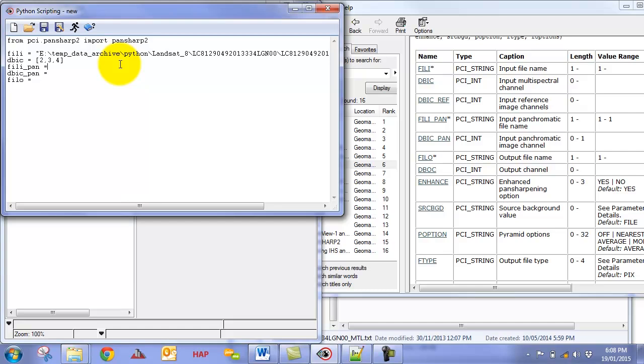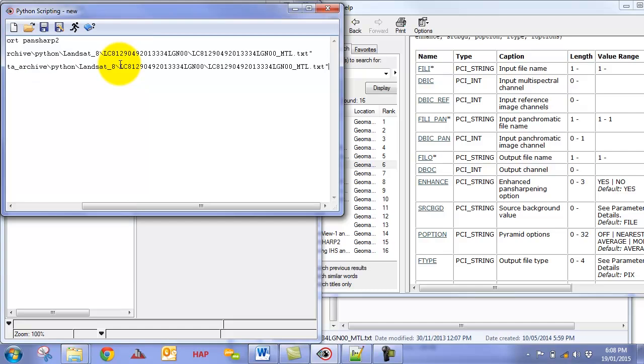The next one that we want is to set up the panchromatic file. In this case, we're also going to point to the metadata. To differentiate these two, we can add a little suffix at the end here. For the panchromatic I can go -pan, and for the multispectral I can go -ms. As with the multispectral image, we need to define which channel we're going to use. In this case, channel 1.